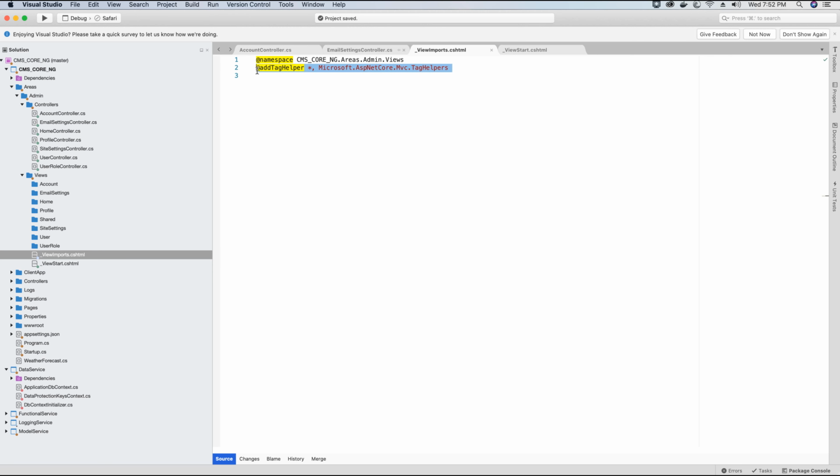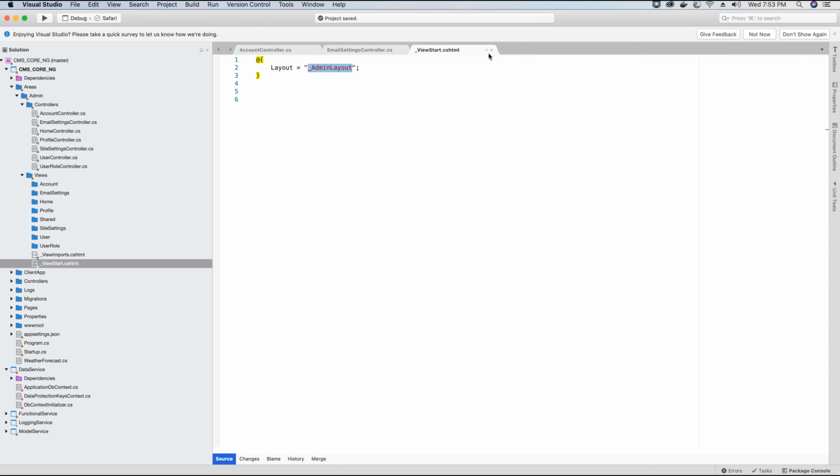The add tag helper will help us create the HTML elements on the page like text fields, input tags, and drop downs. We don't have to use plain HTML. Instead, we can use the Razor syntax and create these elements. We will learn that as well as we progress. In order to use this functionality, we need to have this import file and have these import statements inside this file. So now we can close these two files and we will go ahead and create this admin layout.